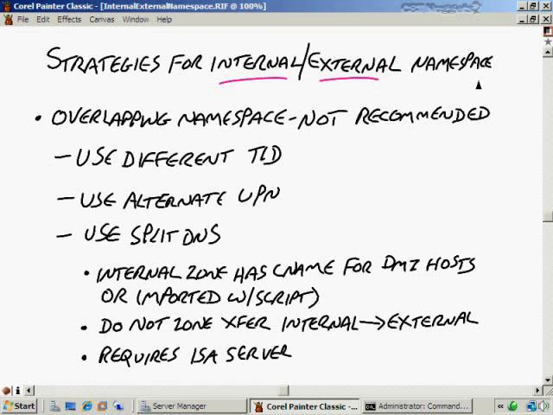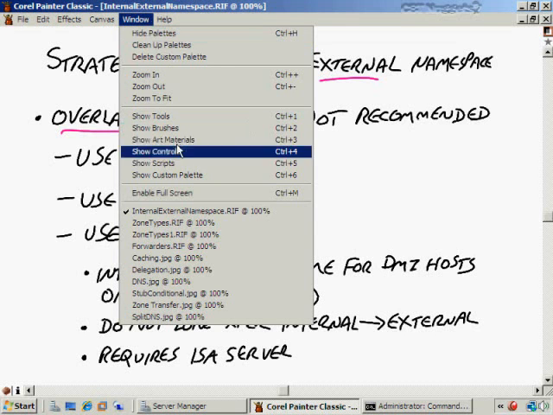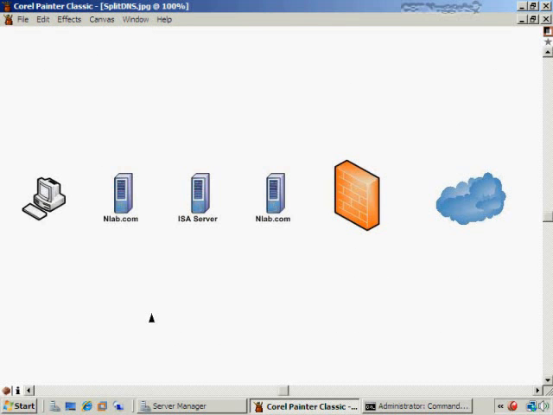Because you see, we have to be able to resolve names to the internet public for our public internet servers, and we also have to be able to resolve names for our own internal network, so that we can find our domain controllers, and our file servers, and our print servers, and all those other kinds of things. Well, that would normally result in people, usually ignorantly, creating something called an overlapping namespace. Let me show you what that kind of looks like here. This is something that is not recommended.